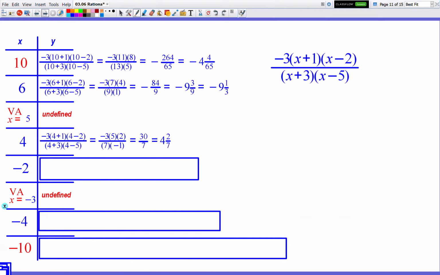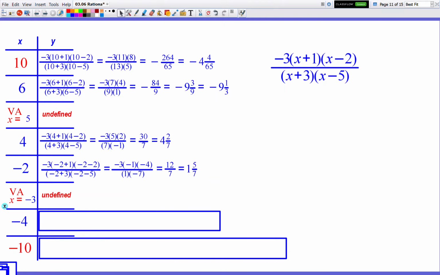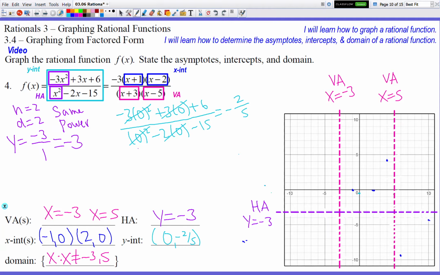Okay. Let's plot our next dot by plugging in negative 2. And when I plug in negative 2, I get 1 and 5/7. So negative 2, 1 and 5/7. So I hope that's right about there. Yep, see, it's doing it again. I put the dot and that strange box appeared right away after that. It's just probably me. I probably don't know how to push the screen with the stylus.